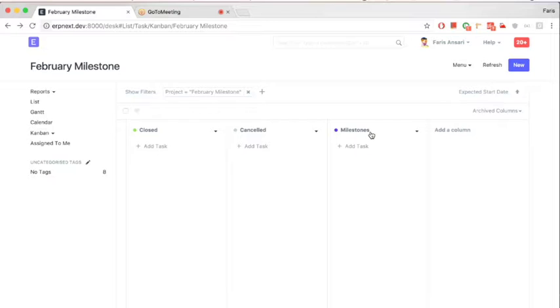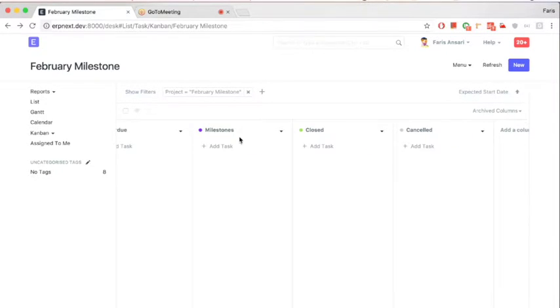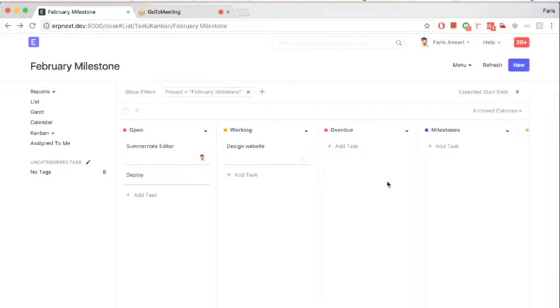So let's say we move it here. So this way you can customize your Kanban boards by creating new columns and dragging them around.